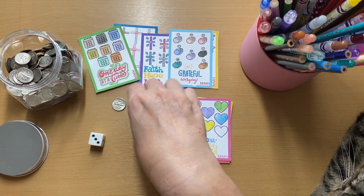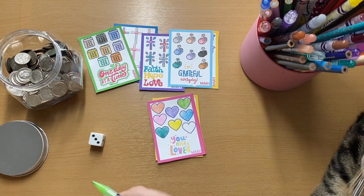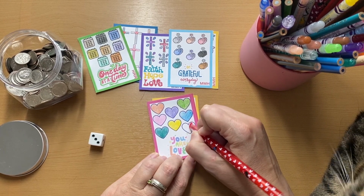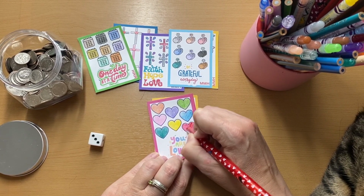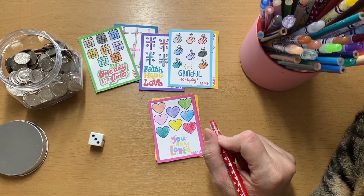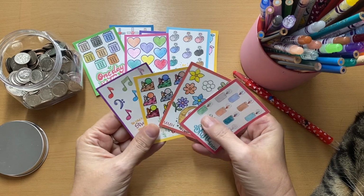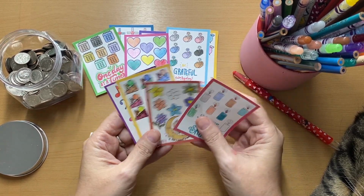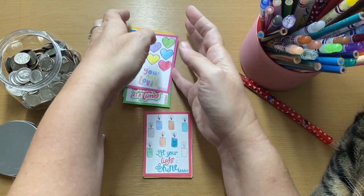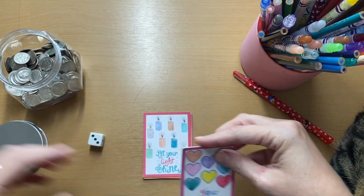Three, so we'll just put four in for this one. And color in the last heart, for You Are Loved. And that one is done. So we have four with just one left on them. So I will definitely be finding some more to add to this for next week.